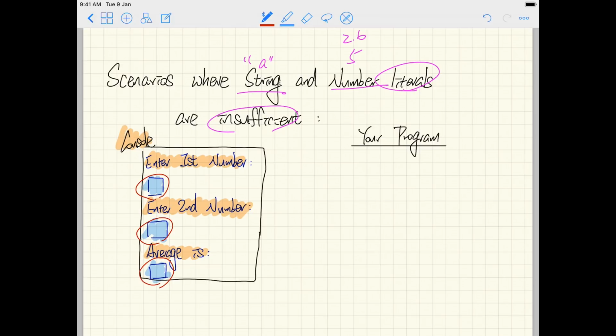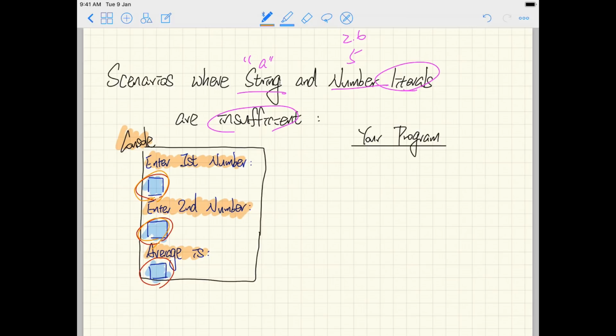Okay, so now I have a question for you. Based on what we have learned, without variables, are we able to handle such problems in general? The answer is no. How? Let's say for my program, I only know how to write string and number literals. So the best I can do is say, I don't know exactly what a user will actually enter. I simply don't know.